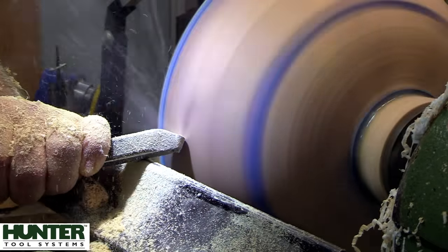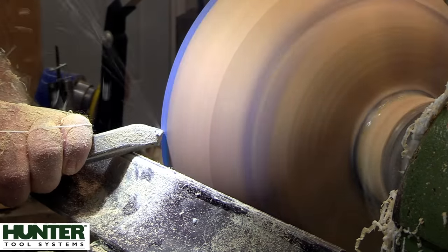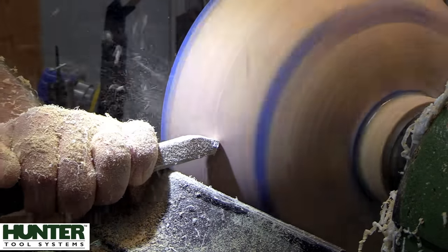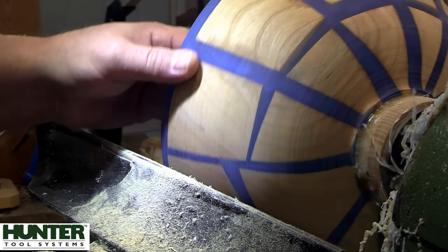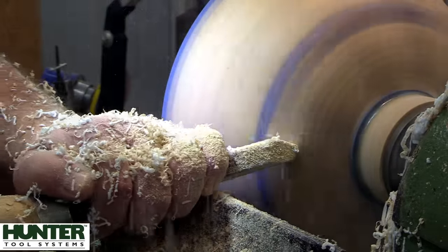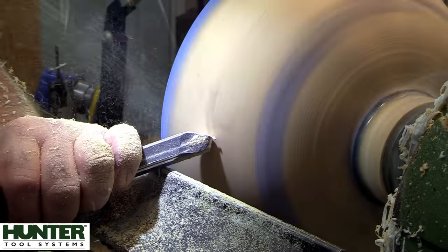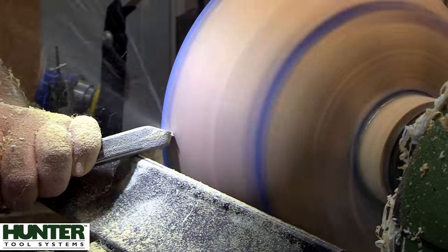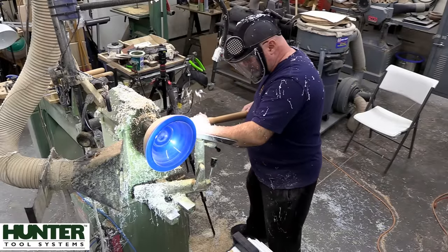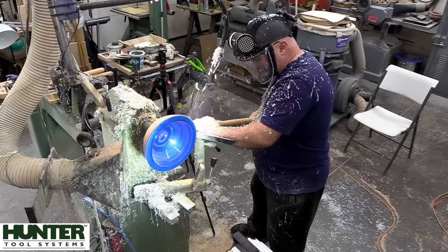Been getting a few questions about negative rake scrapers, and I'll try to cover that here. So the Hercules by definition is not a negative rake scraper, but if you look at the front of the tool, it's tipped forward. That means the cutter is tipped forward as well. You certainly can get catches with the Hercules, and you've seen them here, but if the tool handle is lifted slightly above horizontal, it really puts the cutter in a negative rake position, and there's not really much of a chance of getting a catch.